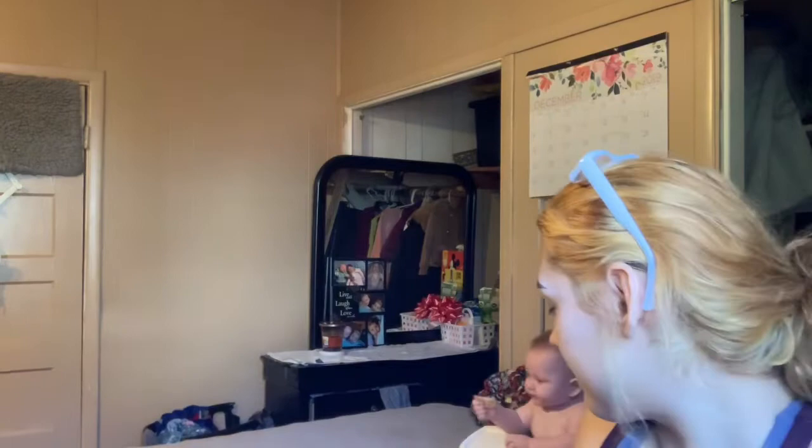So now we got that underneath my eyes. Now I'm gonna go on foundation. Y'all can't see him, but he's right there eating a cookie. This color ain't really my color, but I make it work.